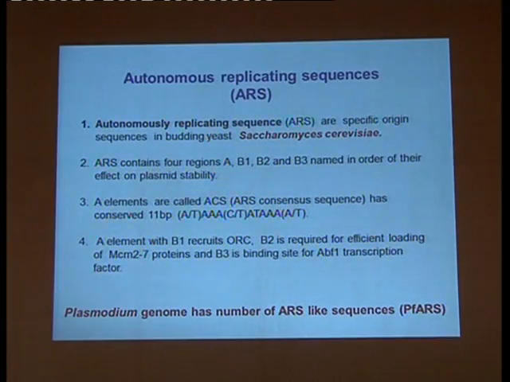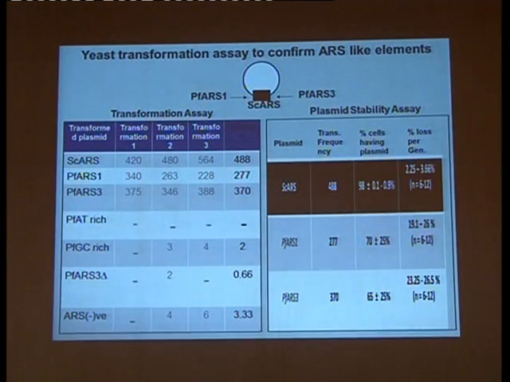Now, where does DNA replication take place? Surprisingly, we have found in the Plasmodium genome many ARS-like sequences. Now, you would say that Plasmodium is 80-85% AT-rich, so possibly ARS sequences are also AT-rich. That's why, just because these are AT-rich, you are getting this. But it's not. When you take ARS-like sequences from Plasmodium and put them in yeast, replacing the yeast ARS-like sequence, remarkably it works. It's not just AT-richness. If you take AT-rich DNA, it doesn't work. You remove some of the base residues which form these ARS sequences, again you don't see any replication going on.